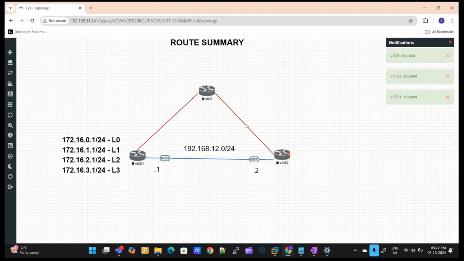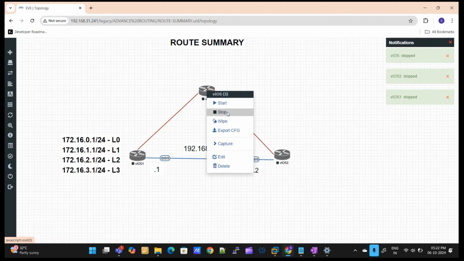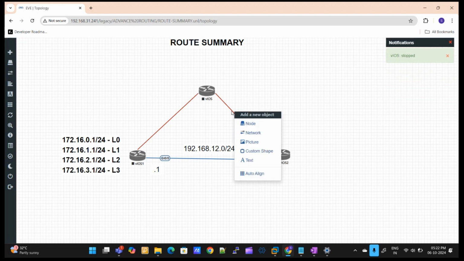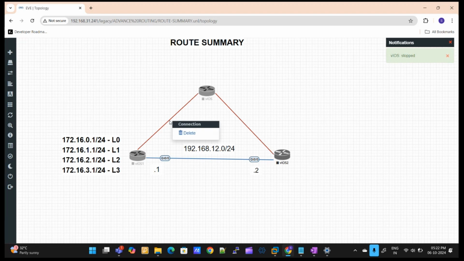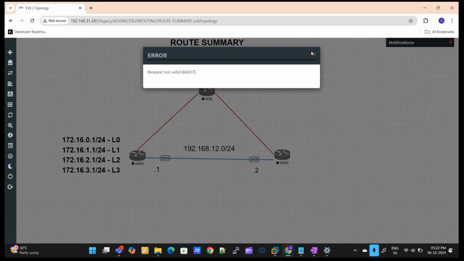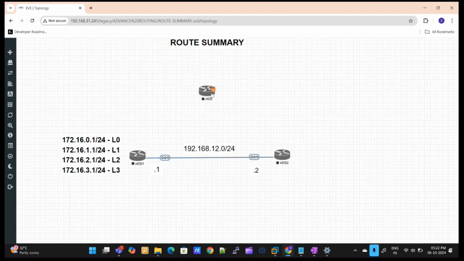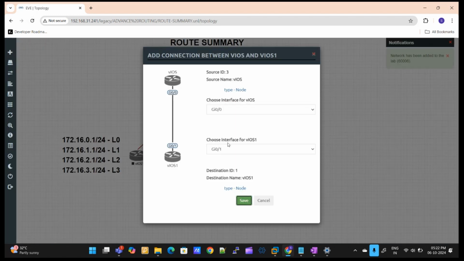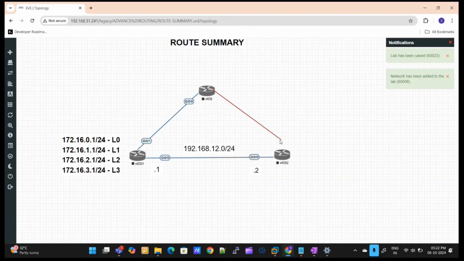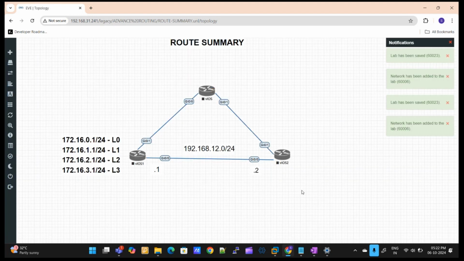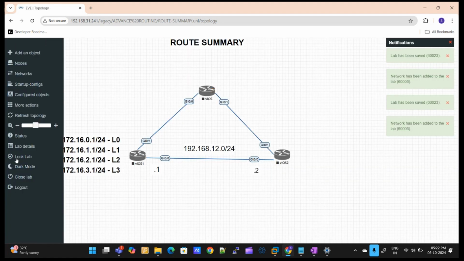Just to show the interfaces, otherwise something is wrong in this. So let's double check while doing it. Now let me turn on the devices.